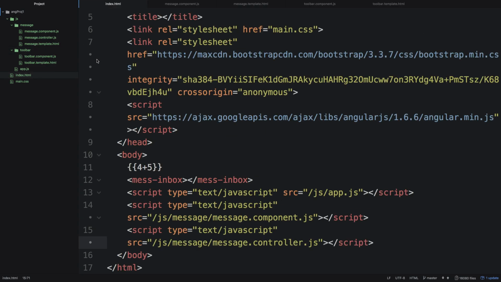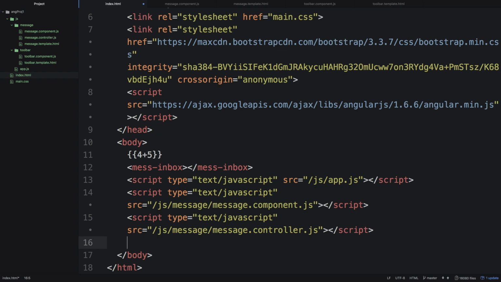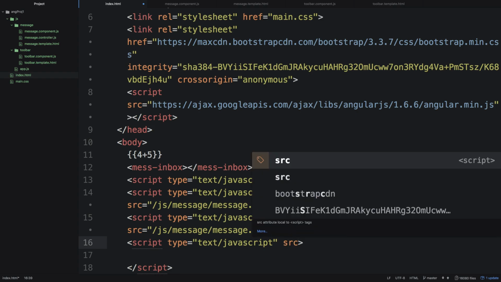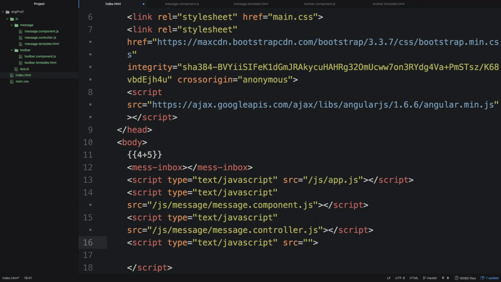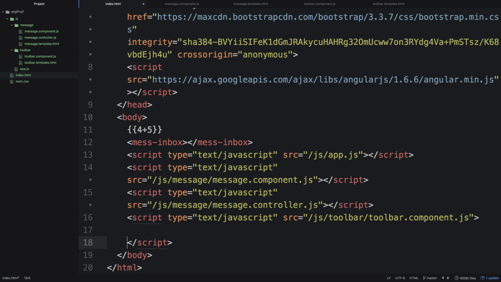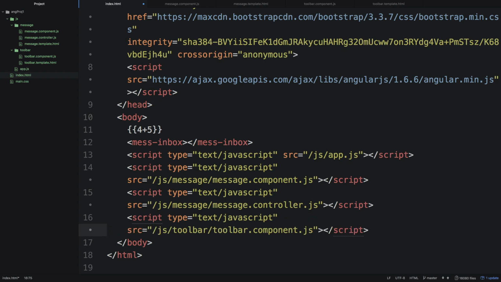However, we're missing something. HTML script tag. Yeah, that's the one. All right, we need to get a script tag in here for that component. So script that. Source equals, and then what is it? js/toolbar, I can't spell JS. Sorry guys. All right, here we go. Okay, so now we're pulling in the script tag for the component.